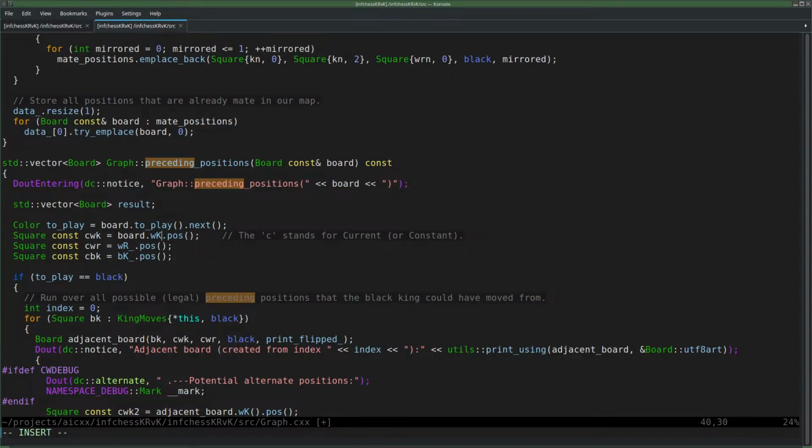Damn it. Really, it stands for current, of course.